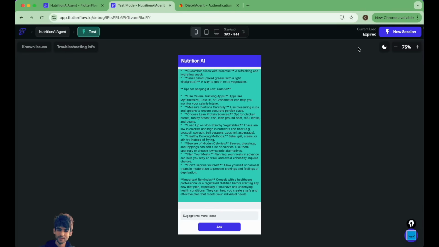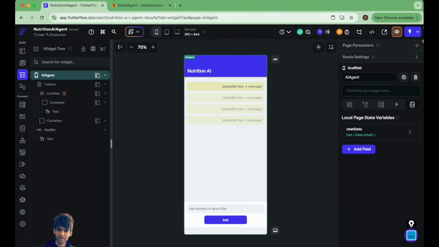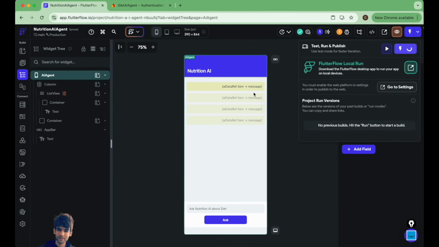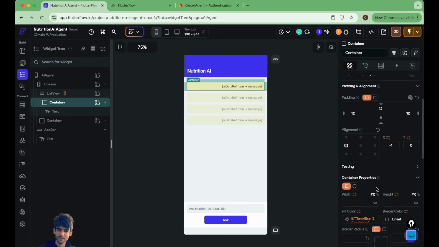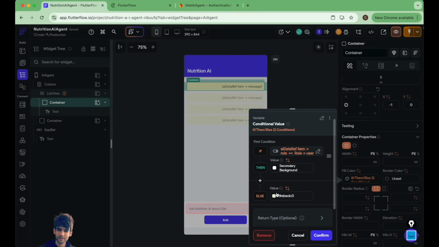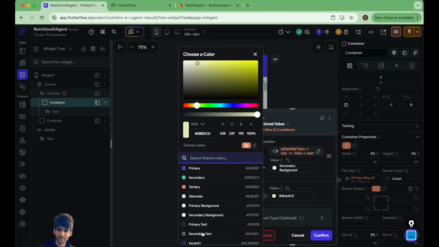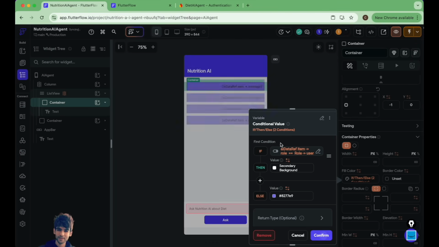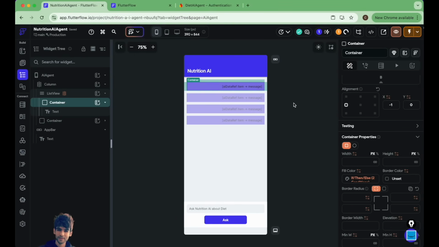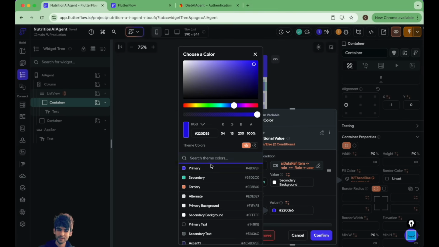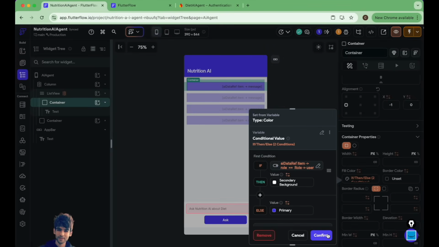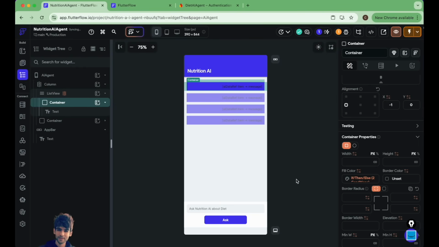Now let's reload this, or you can run this again. Coloring is very important. You can customize it in your own way based on the design needs. I think that color was better, orange.